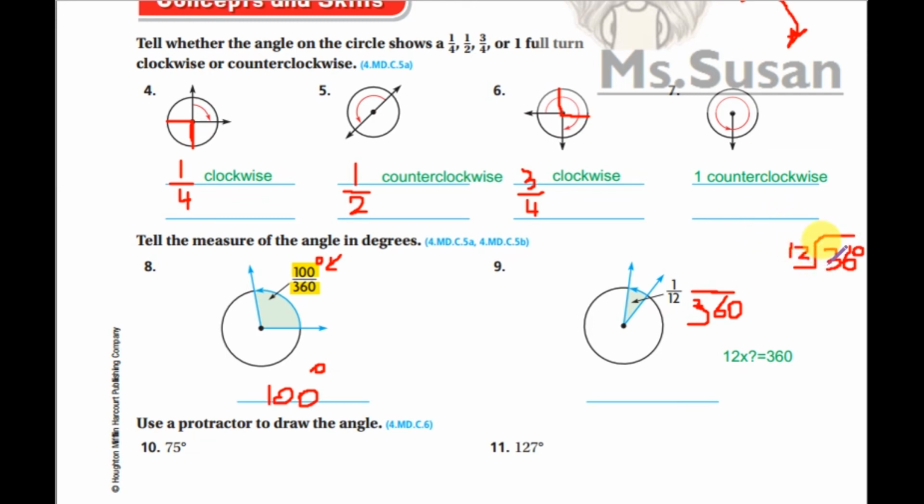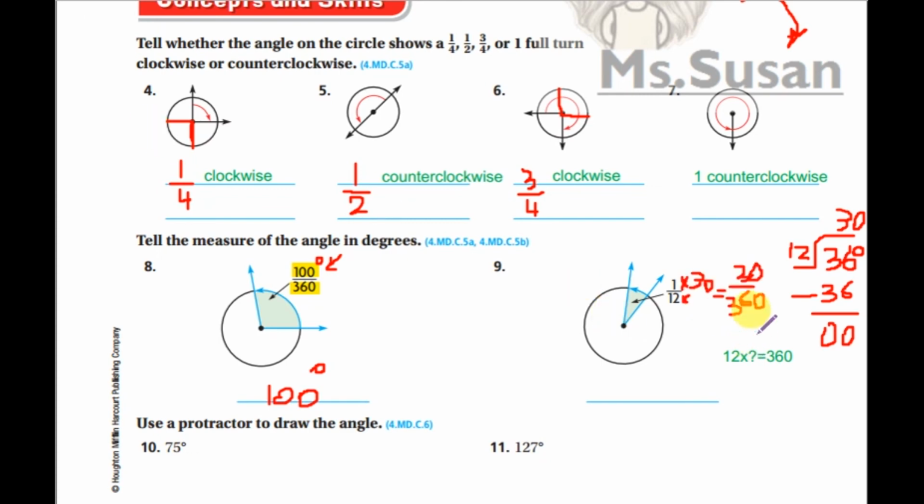So first, can I divide 3 by 12? No, 3 is way smaller than 12. So in this case, I will divide 36 by 12. What times 12 will give me 36? So let's try. I guess it's 3, because if I multiply 3 times 1, it will give me 3. And if I multiply 3 times 2, it will give me 6. So it is 3 then. Now, 3 times 12: 3 times 2 is 6. Multiply from the right side. 3 times 1 is 3. So it will be 36, right? So it's 3. And what about the 0? It's an extra digit, put it up. So I shall multiply 12 by 30 to give me 360.